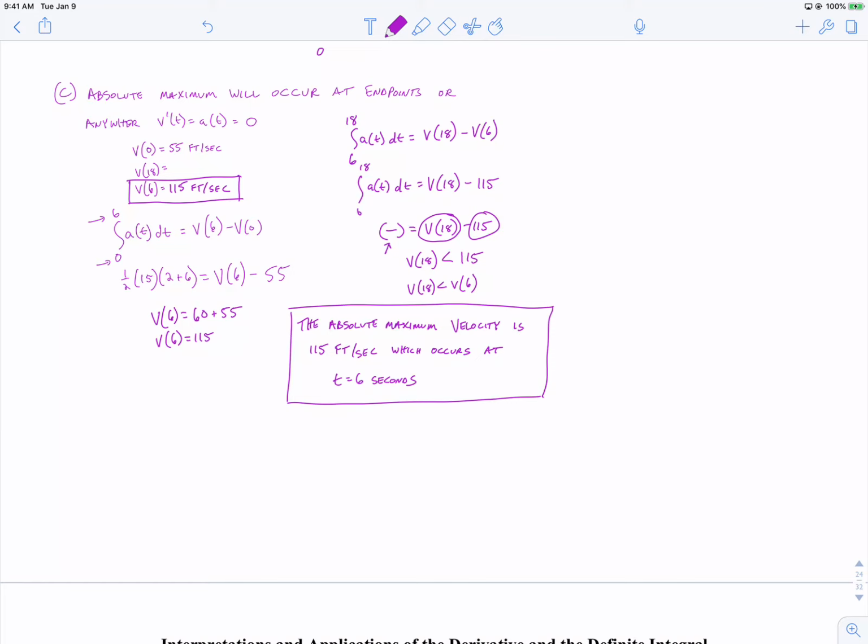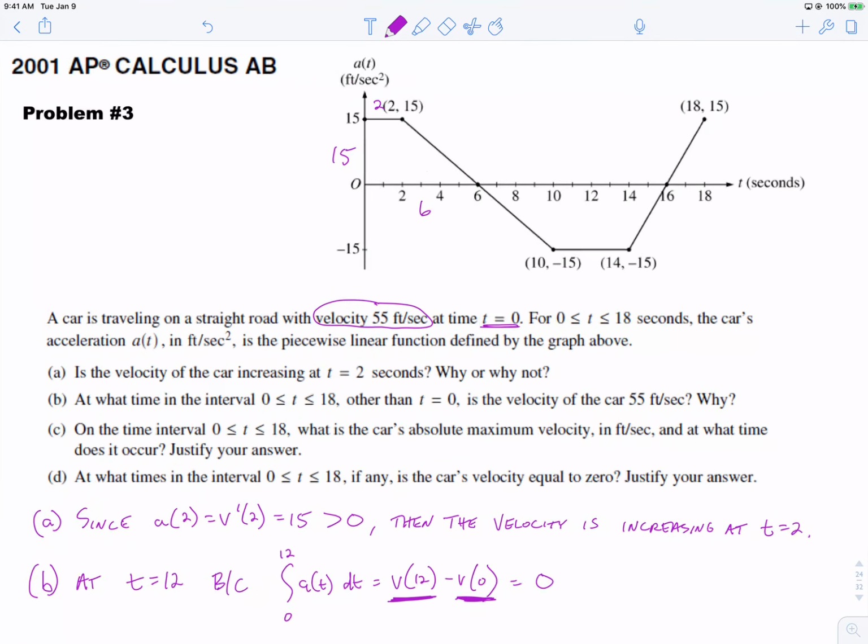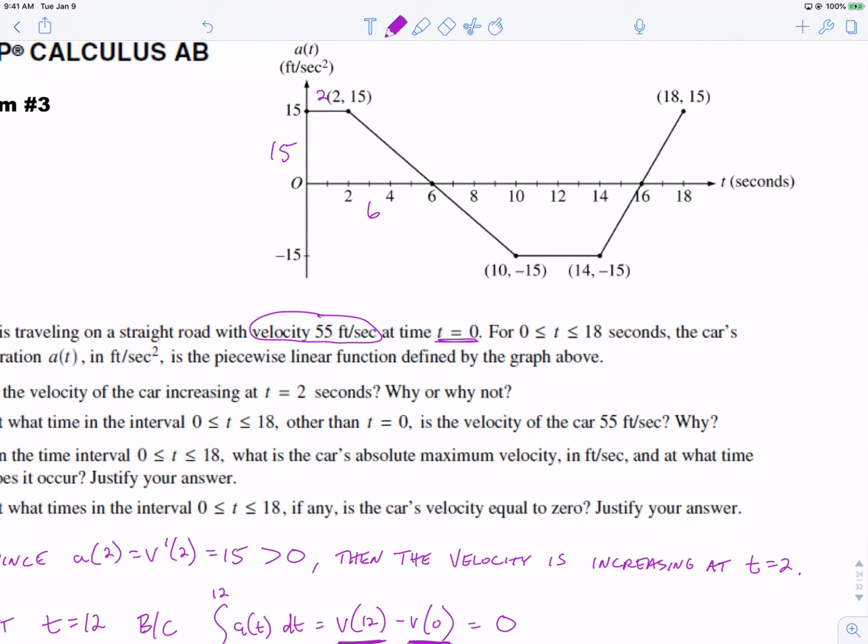So I'm going to start by saying that we want to find the absolute minimum, possibly, is how we want to look at this, of our velocity. So that's going to occur when, look, we start off with a velocity and its net change is positive, positive, positive, positive. So the velocity is just growing, increasing, right? It's increasing. And then when we switch to negative, the net is still positive, but it's getting less and less because all this negative area is canceling it out until we get to a net change of 0 right here. So it doesn't mean that our velocity is 0. It just means we're back at 55 feet per second because our net change in velocity is 0.